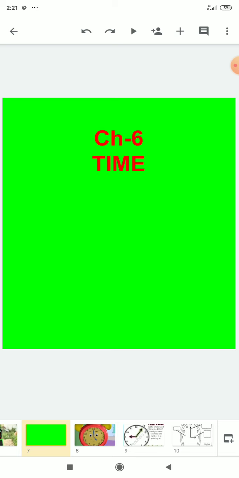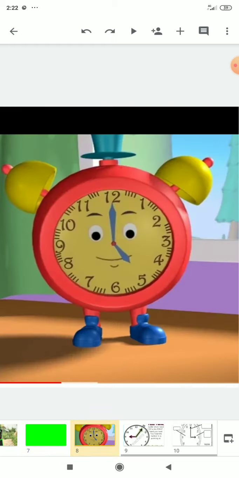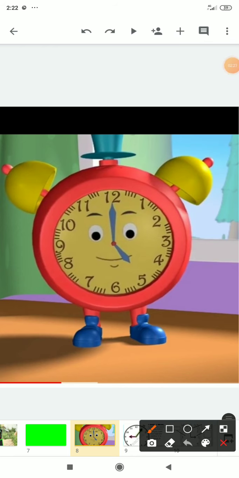So in this way you will know about the time. This is chapter number 6, time. And the main important thing is the clock. The clock tells us the time. If you see the clock, there are two hands inside the clock, and it has one flat surface, a circle. You can see so many shapes or designs of clocks everywhere, but here we have a simple one, that is a circle.